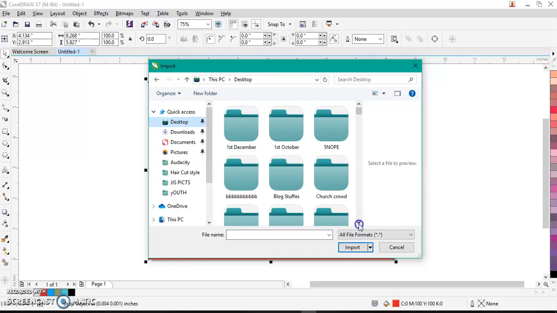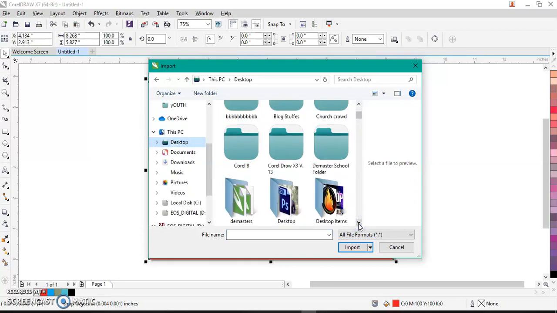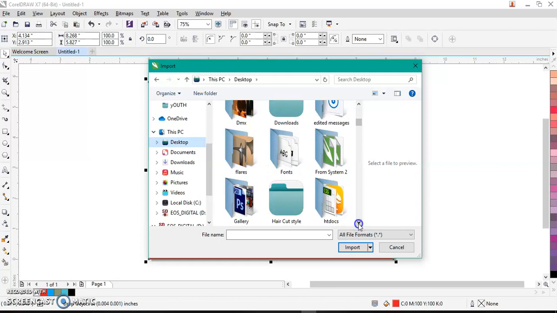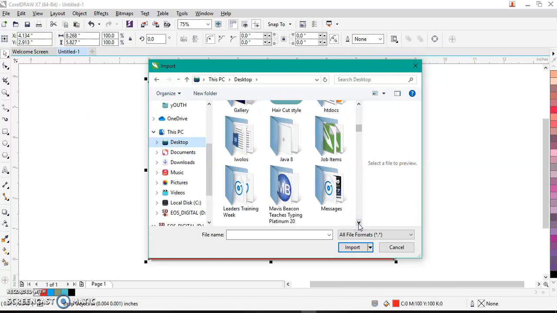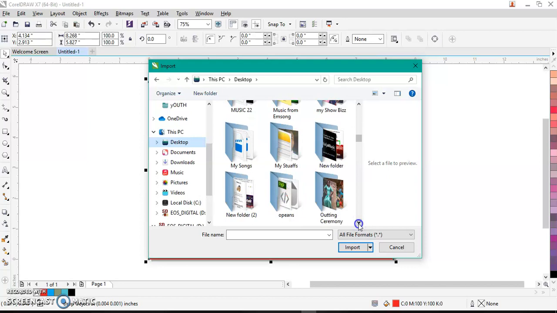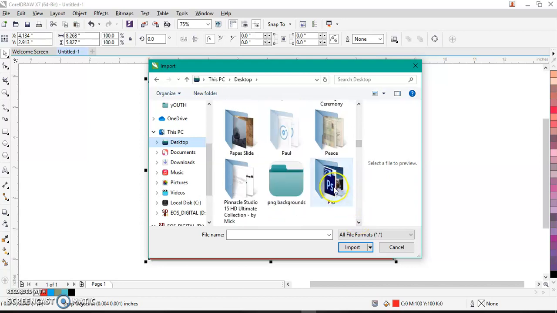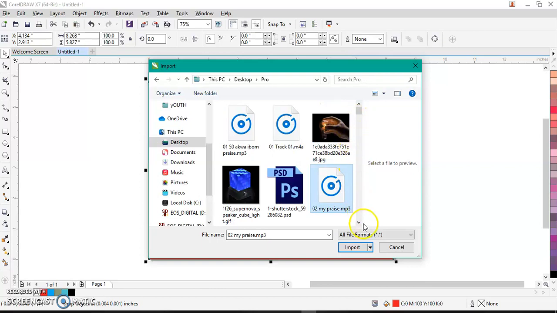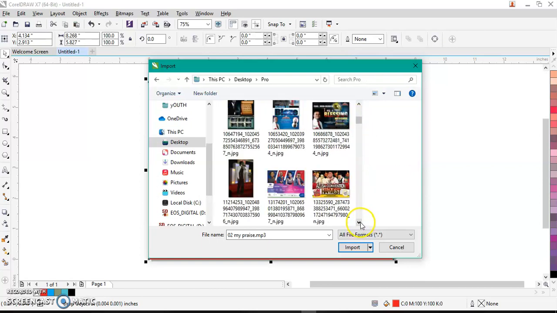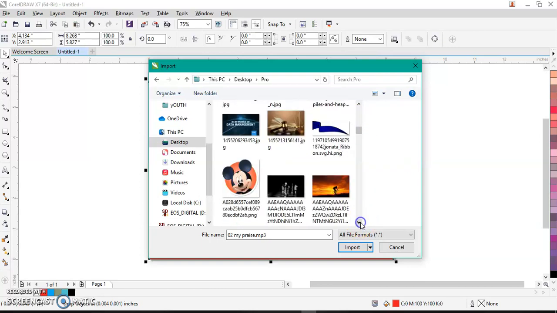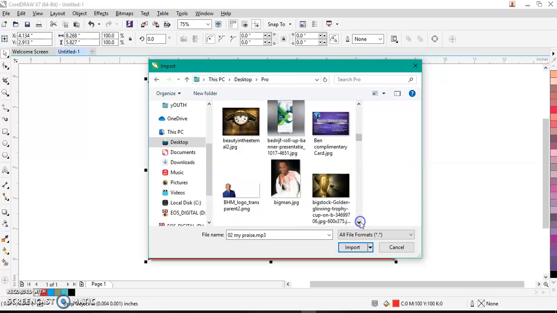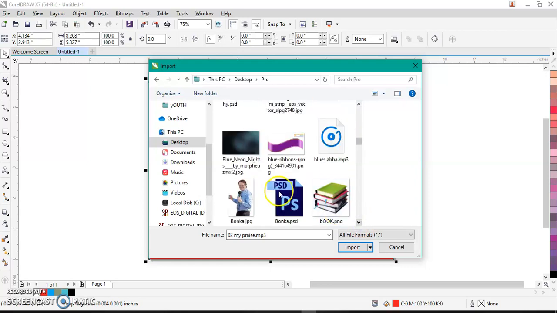So I can locate my background folder, click on it, and then I'll search for the background I need to use.